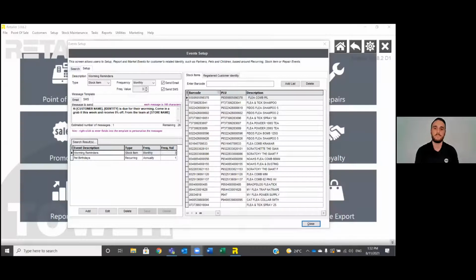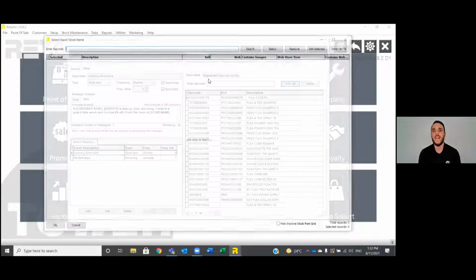I'll share my screen though and tell you what I'm sort of talking about. You can see my screen in here. Yep. So yeah, as I said, a couple of reasons to use this facility. Obviously, the worming tablet example, which I spoke about, really easy to add a list here. So basically going off the back of Tim and what he was talking about in regards to the stock manager tool, basically uses that tool to be able to create a list really quickly.